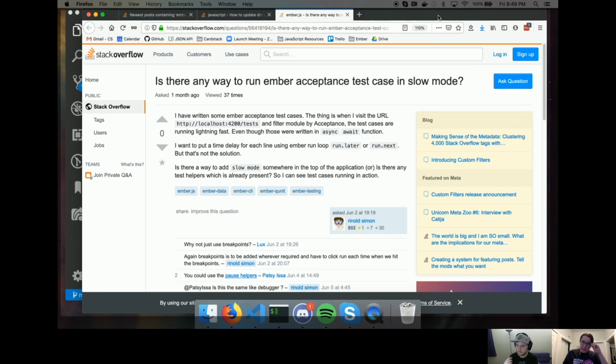So the general approach for May I Ask a Question is we recreate the problem scenario and walk through a couple of different ways of solving it. In this case, we're going to talk a little bit about how someone might use debugger and pauseTest to solve this in most use cases. And then we'll see if we can actually get something that does exactly what they're asking for as well. All right.